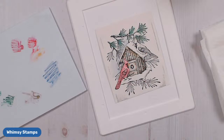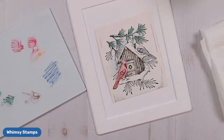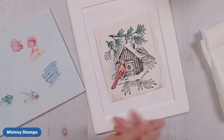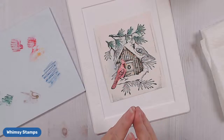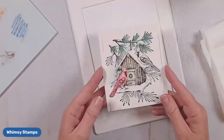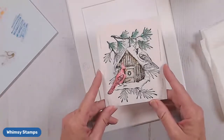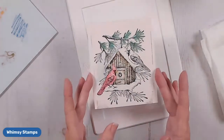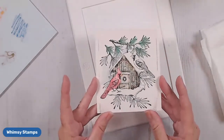Zoe, you say watercolors are fun and you dabble in them a little bit — I started out as a dabbler too, but I just love it. Sometimes when I go on vacation I will take several stamped and embossed images, and when my husband's reading or napping I'll just sit and watercolor. Over time you definitely get more confident and it gets more fun. These were just some really simple tips that I hope some of you will give a try if you haven't watercolored in the past, especially with these beautiful images in the red rubber.